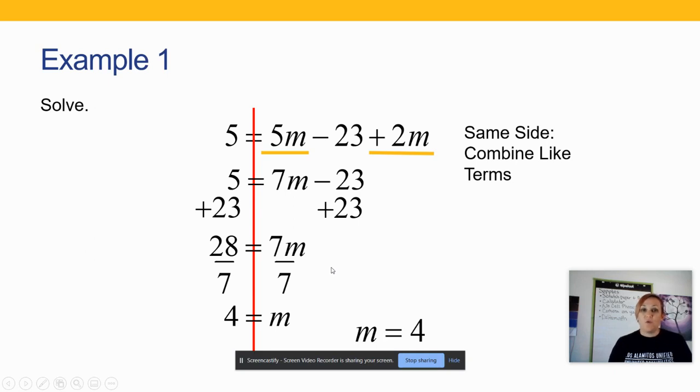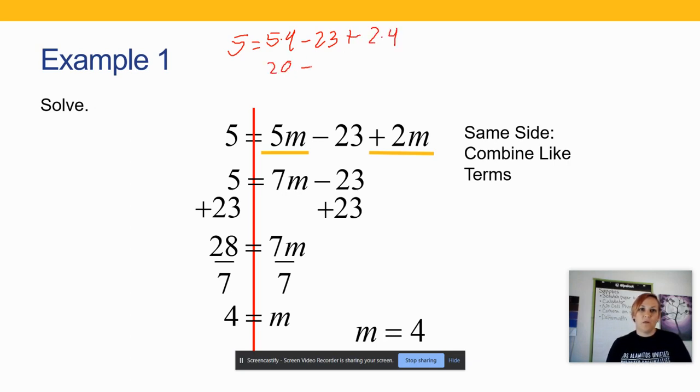Don't forget, if you are not confident that you did the problem correctly, or if you just want to feel good about your answer, you can always take your answer, so my M equals 4, and plug it back into the original equation to see if it is correct. So if you want to check your work, it would be 5 times 4 minus 23, and then just make sure that you're plugging it in everywhere that you see a letter M. So you're also going to plug it in over here.